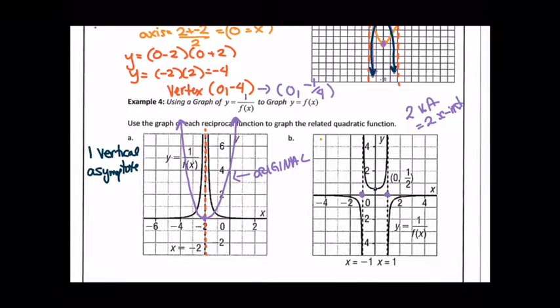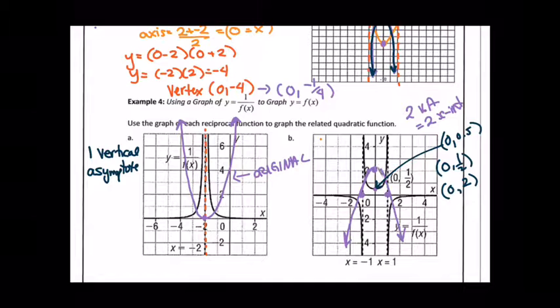Now this here is probably the reciprocal of what used to be my parabola up here. So this graph probably opens down like this. And you can also tell it opens down because of the two quadrants in the bottom. Having those kind of graphs in those quadrants tells me that my parabola is going to come down in that original spot. So that should be 0 and 2. And how do you know it opens down again? The bottom quadrants have those two graphs in them. So do you see these graphs here and here? That tells me that my quadratic original parabola would be opening in those spots.